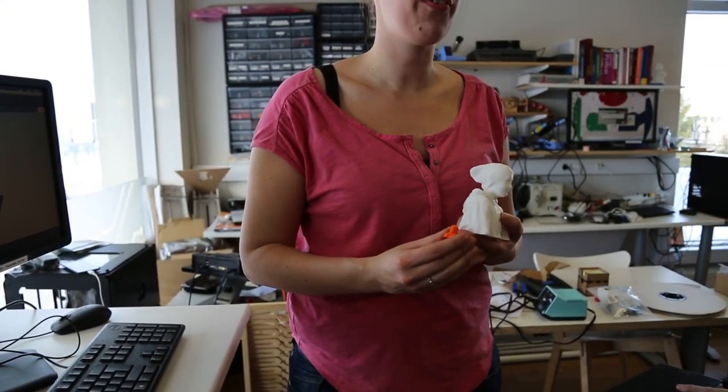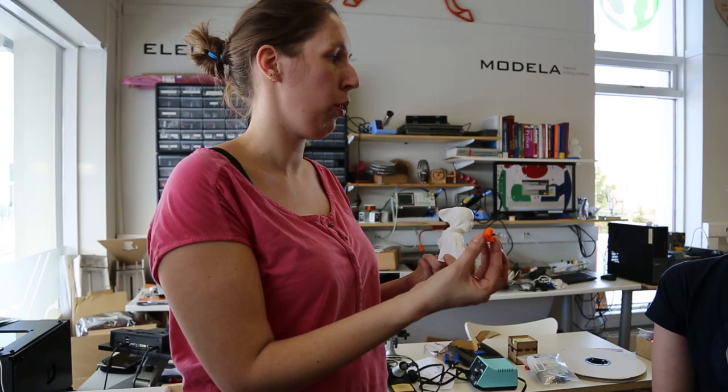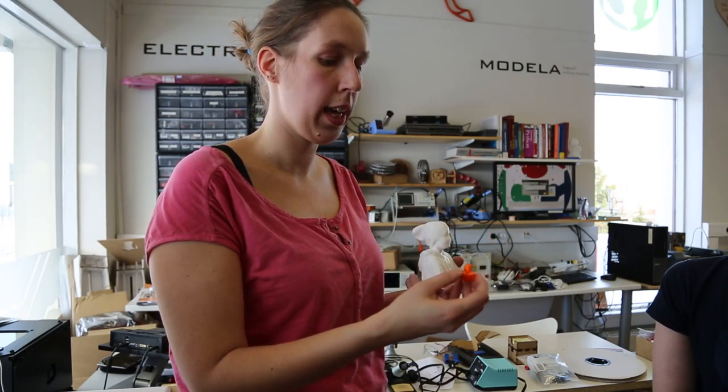Another small note on sizes. You can have a really high resolution model, but if you print it really small, you just lose your details because the printer cannot print so detailed. If you take that same high resolution model larger, you get a lot more details out of it. So that's another performance test: when are you losing the details you want to keep, and it doesn't look like a person?